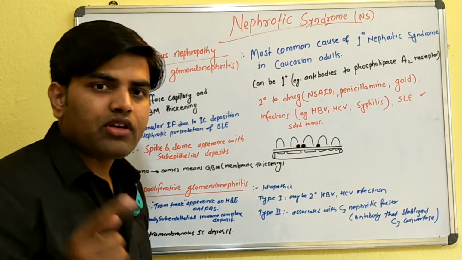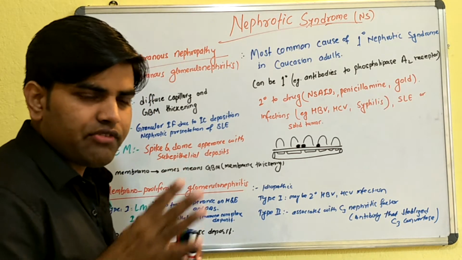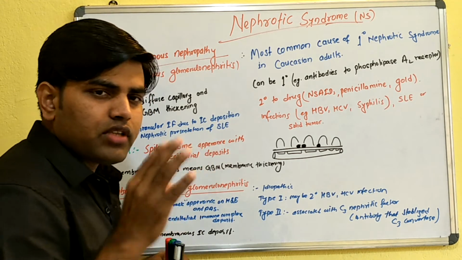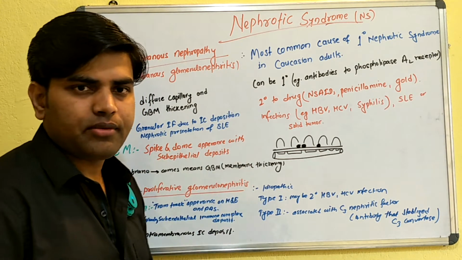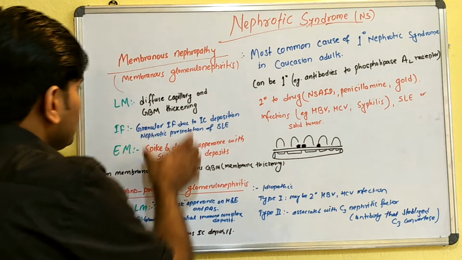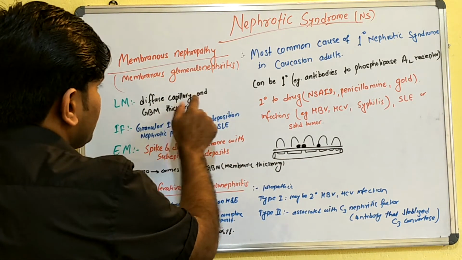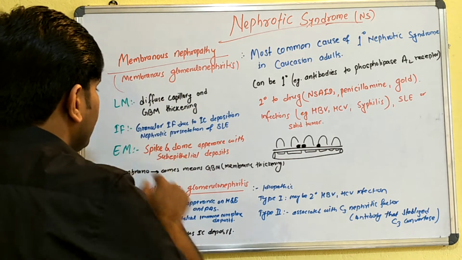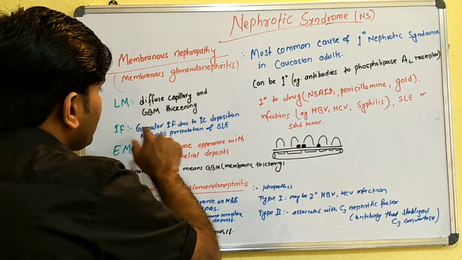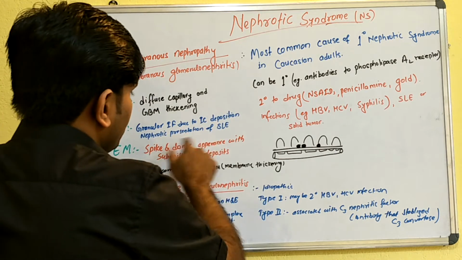It was focal segmental glomerulosclerosis. So look, these infections are very necessary to understand, and their association with the cause of nephrotic syndrome. Okay. Now coming to the light microscope findings, since there will be diffuse capillary and glomerular membrane thickening, I have talked about the membranous glomerular membrane thickening. Immunofluorescence: this will be granular immunofluorescence due to immune complex deposition.